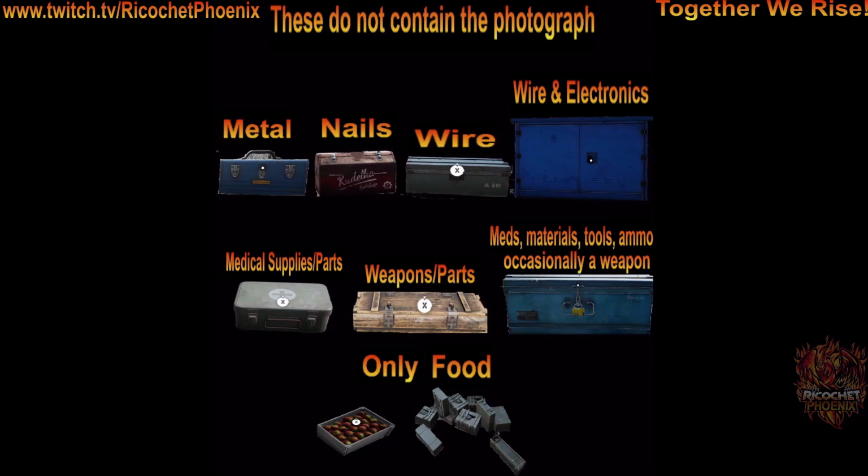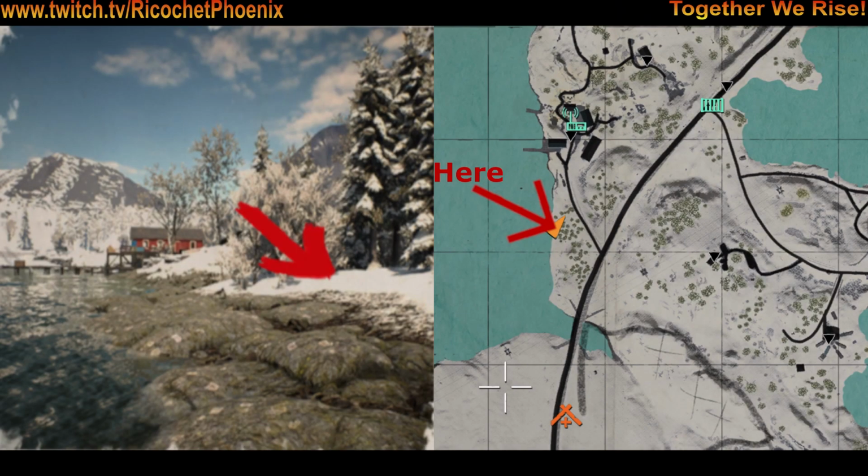There really isn't a lot more to it. Again, these containers do not have the photograph. All the others do. Once you find the photograph, come here and find your photograph on the timestamp sheet at the beginning of the video. You head to that location on the map, and then dig up the stash, and you've got all the loot. Good luck out there. Take care, guys.